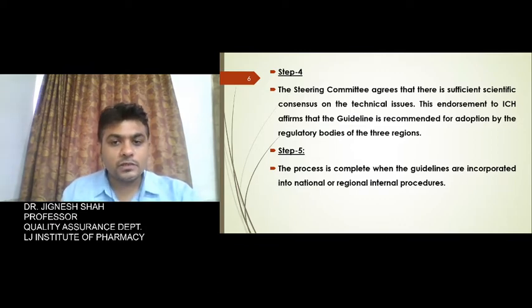If you consider all the steps, step number 4 is considered as one of the most important steps, where the steering committee will decide that all the technical issues which have been drafted, and on which all the members of the world have provided consensus on the technical as well as scientific issues, and in that way they will agree upon a common harmonized draft which goes for the final approval from the regulatory bodies of all the 3 regions. So this is considered as one of the most important points in the steps involved in the harmonization.